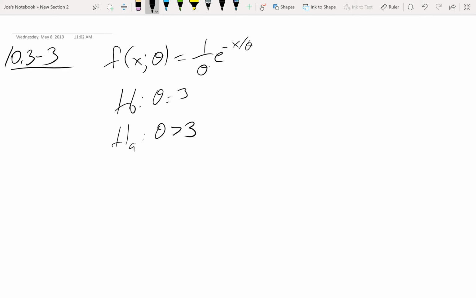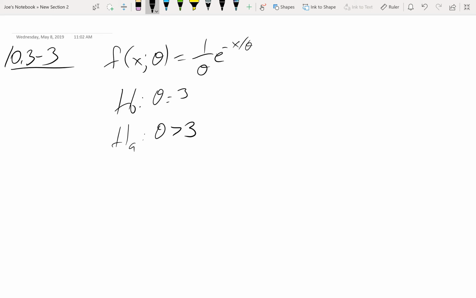All right. So we want to do this test, and we want to find a best critical region for this. Now notice the one we did last time was just a simple alternative hypothesis, right? We compared, I think it was mu is equal to one value versus mu is equal to a different value, right? So in this case, I want to see, well, what happens if we just leave the theta arbitrary? I can do all possibilities for theta to be bigger than 3, which is typically what we do in a hypothesis test, right?